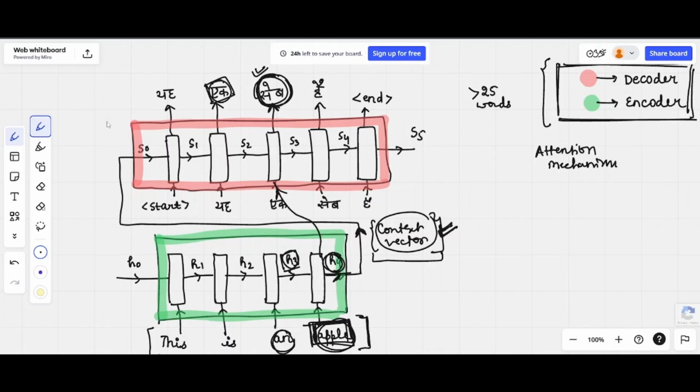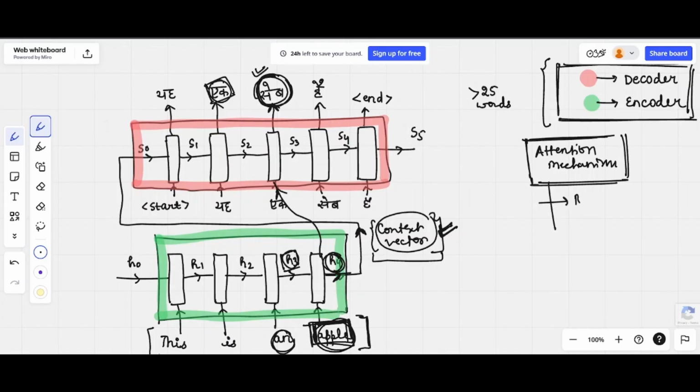So somehow if we can provide only those hidden states as inputs that are most important in getting that output from the decoder, then that would have been better rather than providing the entire sentence context as input. So this is what attention mechanism is. This was a brief introduction about attention mechanism, and in this video we will also cover its two types.